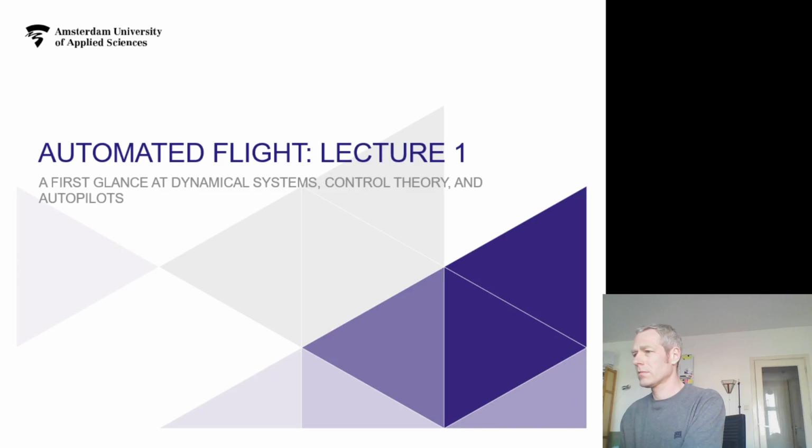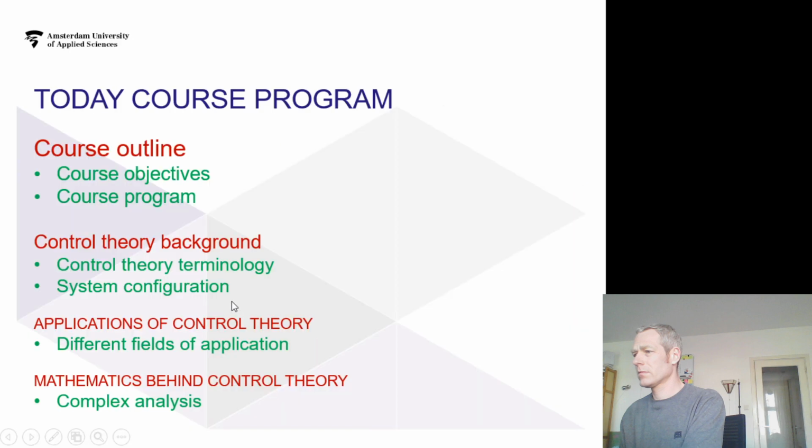Right, welcome everybody to Automated Flight Lecture 1, where we will have an introduction to the first lesson and some basic control theory. So today's program is, we've had the course objectives and the program already in the introduction. We will start with control theory terminology, some system configurations, different fields of application, and we will have some complex analysis, the mathematics behind the control theory, which will be in a separate lecture, a separate video.